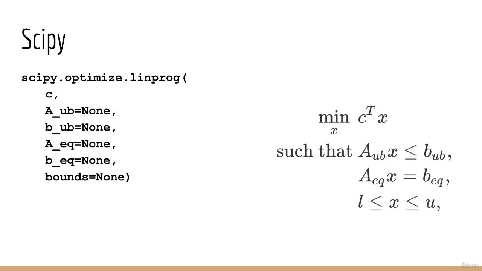Note that, just because SciPy gives you these options, it does not mean you have to use them. For example, you may not have any upper bound on your variables, so you can just leave this argument as the default, which is none. You may not have any inequality constraints, so you can leave those as none. In other words, you only have to specify the parts that you actually need.